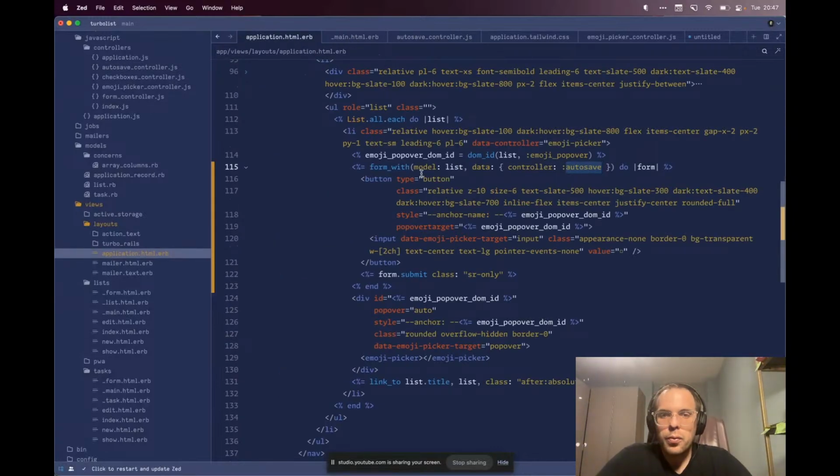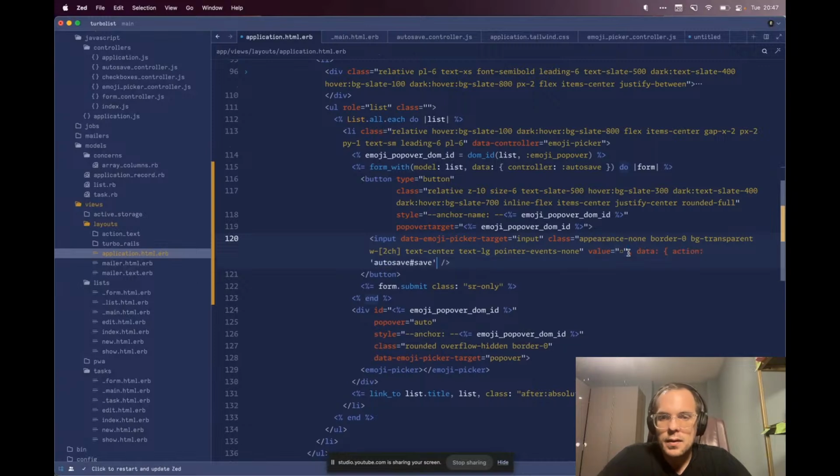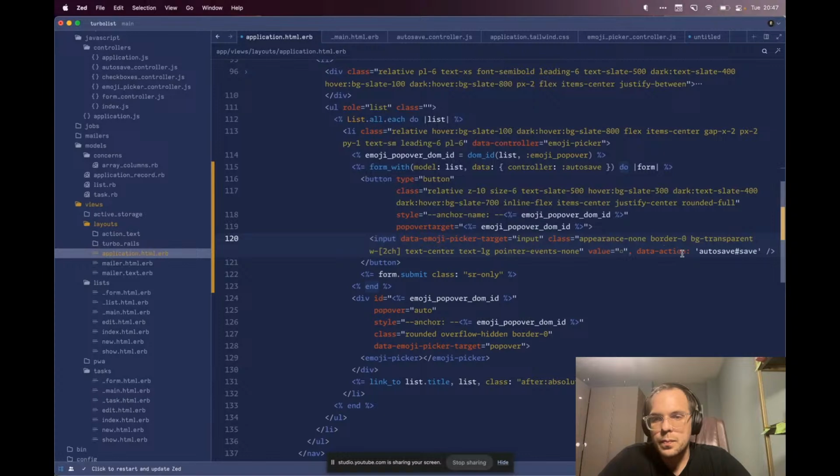So we want that, and we want this. Let's put this in double quotes. So we're just going to use the default event for an input element. Totally fine. I think we'll see. So we say when this input element changes, then invoke the autosave controller's save method.